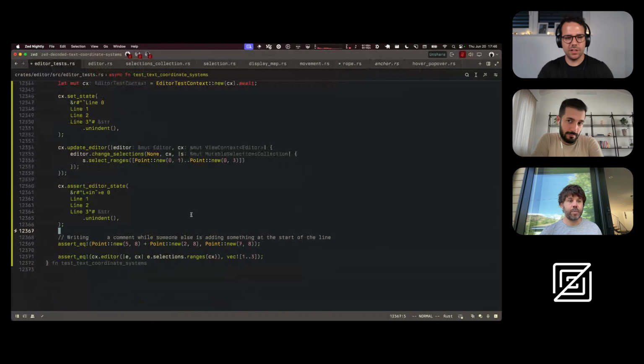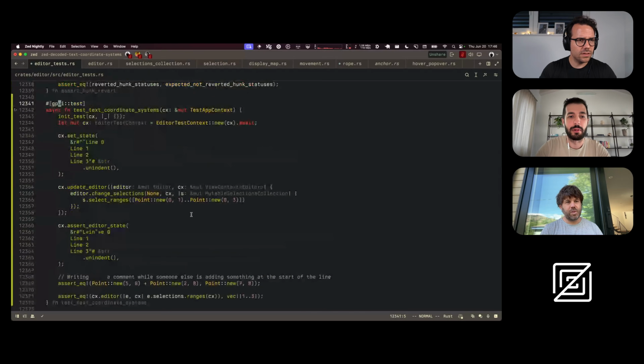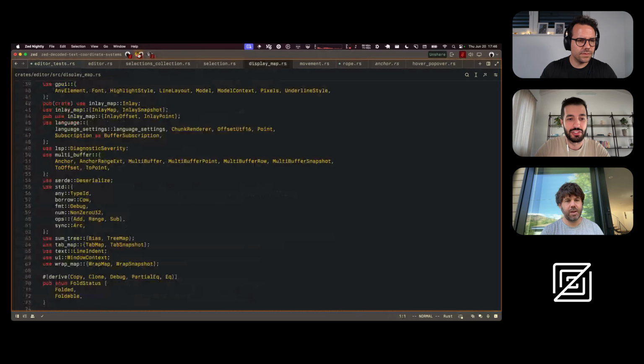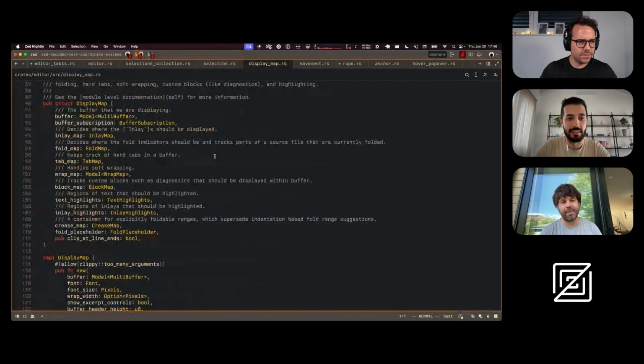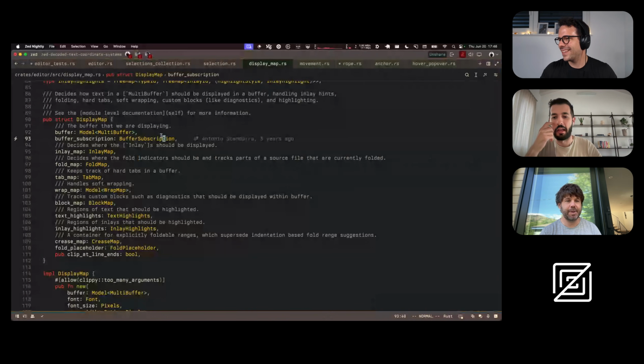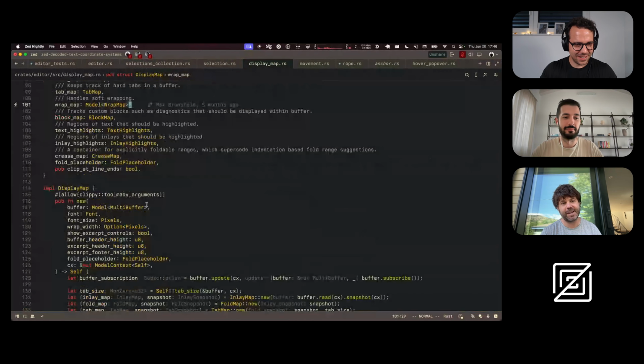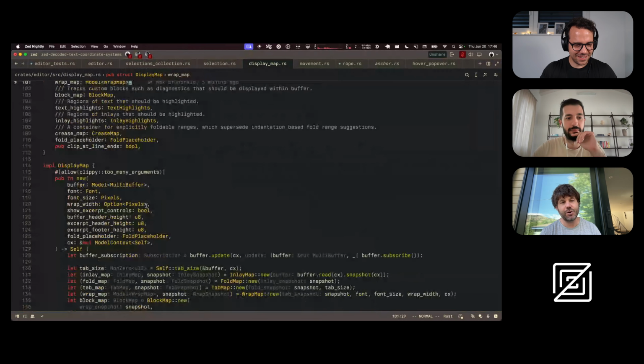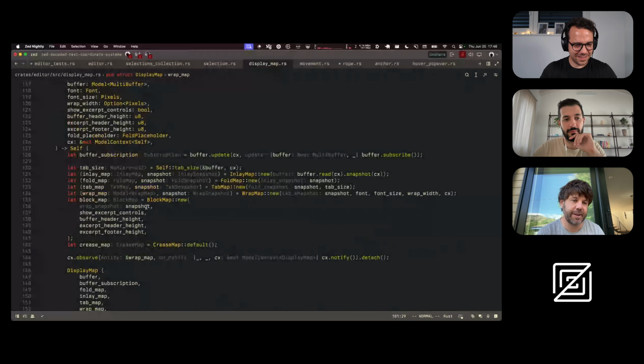What other coordinate systems do we have? Points, we have offsets, we have... Yeah, let's go through them. Like if you go into the display map, you can get a gist of it. Do we all need to get into the display map? Do people care about this? I mean, some do, some don't. These are maybe implementation details of the display map. It's interesting, but it's not really required to do work inside of Zed. So we could look at it real quick.